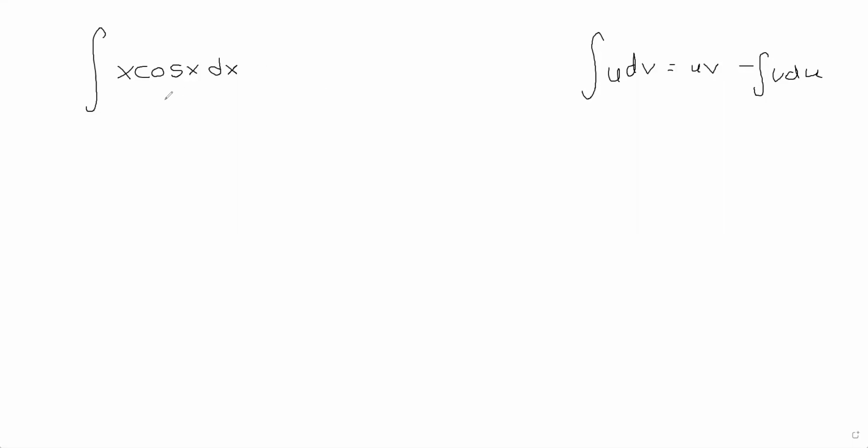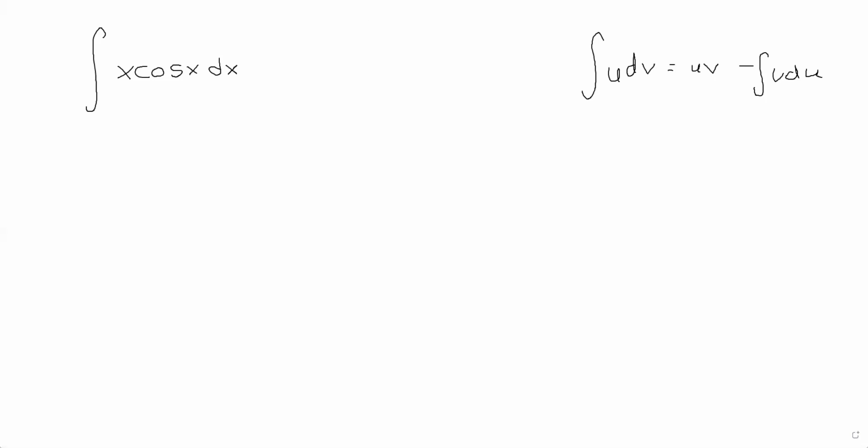All right, that's great. But how do we know in our integral what's going to be u and what's going to be dv? Well, it could be anything. We could have this be u and this could be dv, or we could have this part be dv, including the dx, and have this be u. The hard thing about integration by parts is being really strategic about what you choose to be u and what you choose to be dv, because if you don't make the right choice, you're not going to be able to integrate it. You won't be able to use the technique.